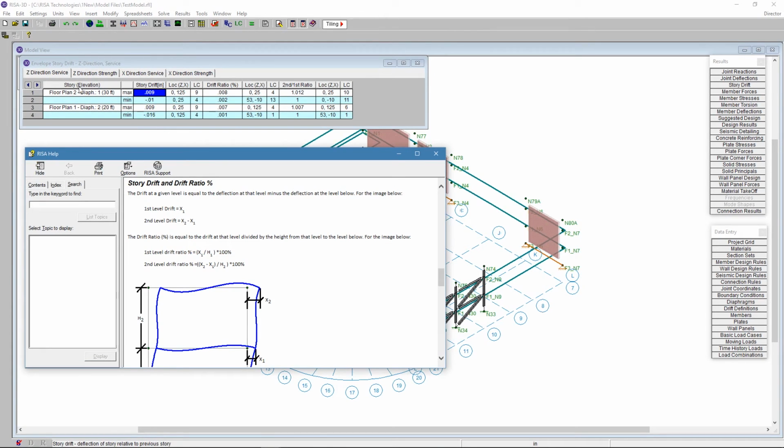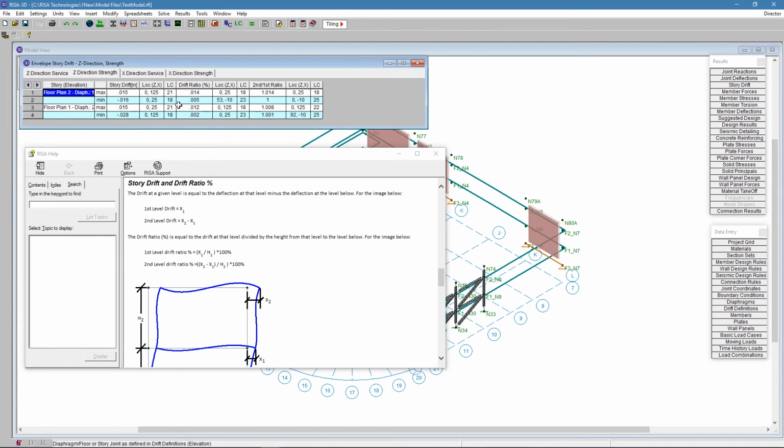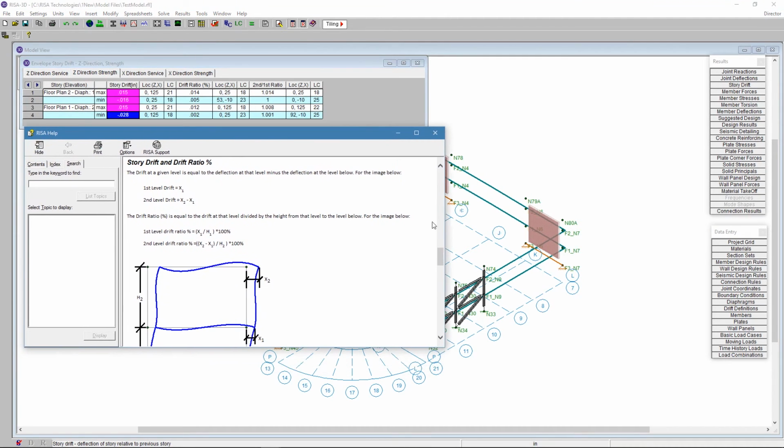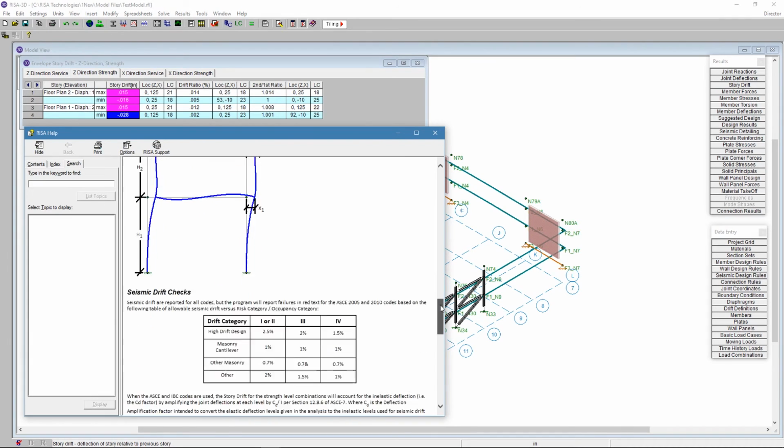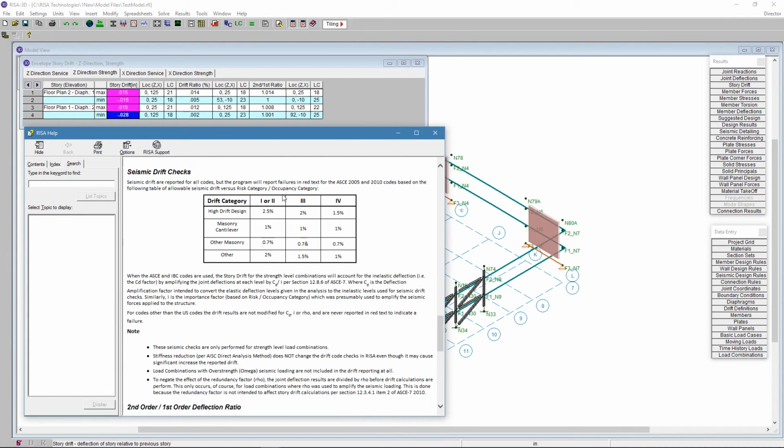They're pretty small. Service is listed here. We go to show the strength one. We still see a very small number for our drift ratios. These are not very large numbers. So our structure is not too much to worry about for story drift, but as your structure maybe changes shape, if you have less lateral resistance, you might have to worry much more about this. Now, as you think too, the big issue is more based on seismic drift.